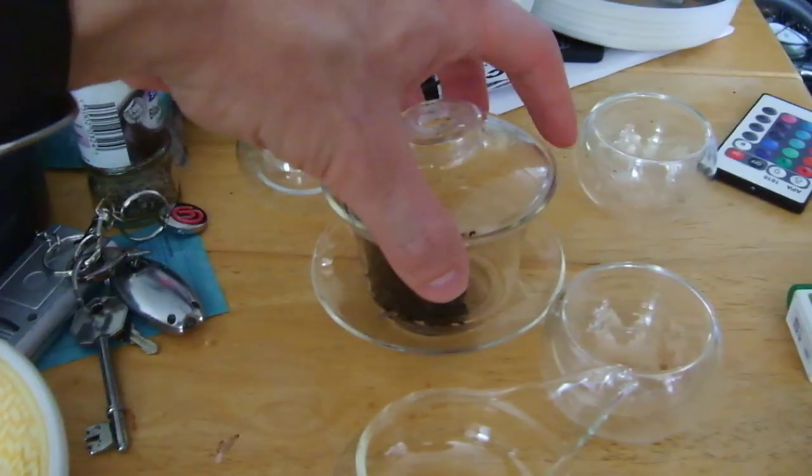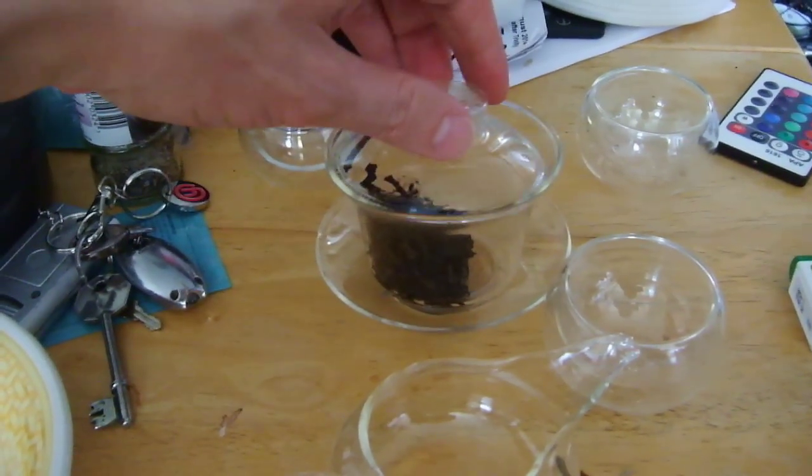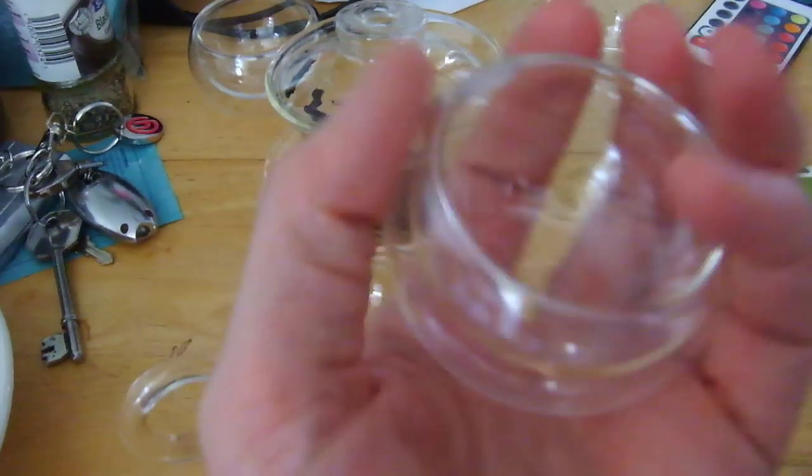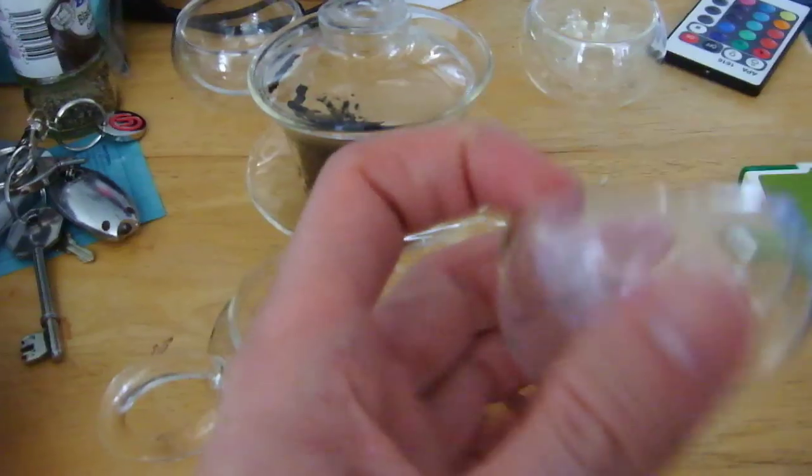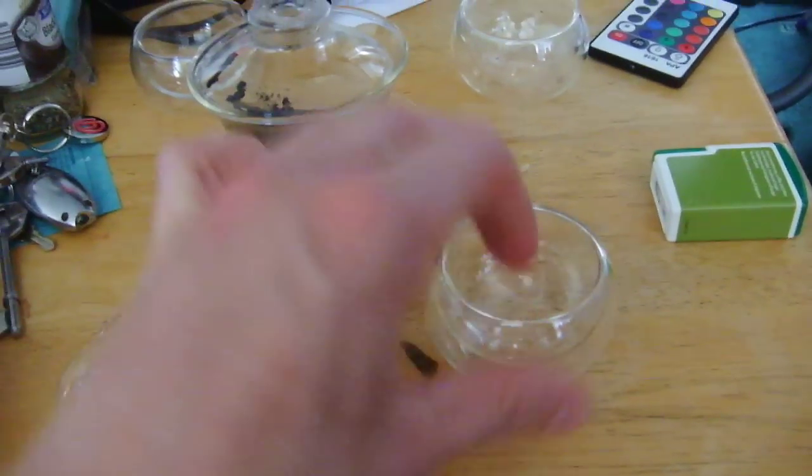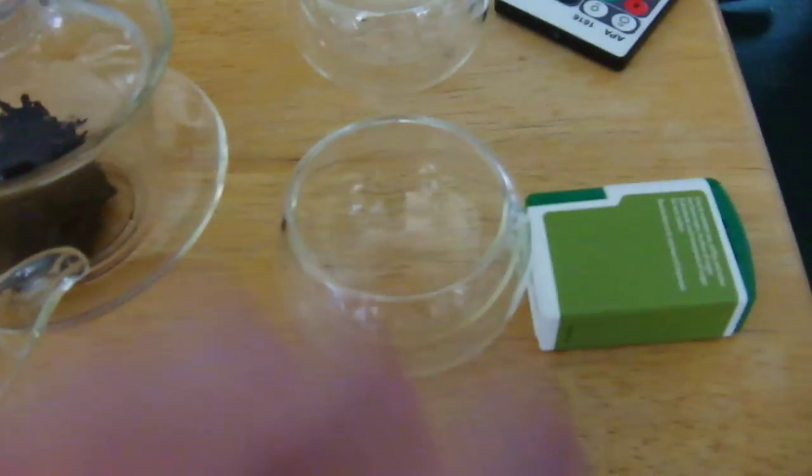This is called the gaiwan, which basically means a cup with a lid, because it's a cup with a lid that's used instead of a teapot. The cups themselves which came with the set are bloody tiny. The depth is only about twice the width of my thumb.